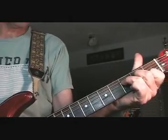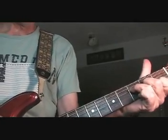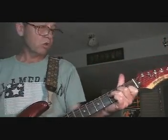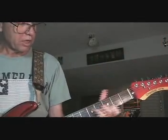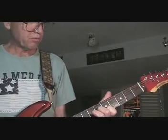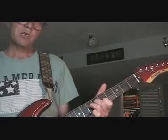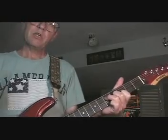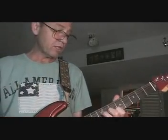Now, it's not too impressive, but one thing good about that chord is it's relatively mobile, movable. You can take that chord and move it up the neck and get a different sound out of it. If you move it up to the sixth fret, for instance, you get kind of an angelic sound. And then if you move it back down, you have a natural follow through to that sound.